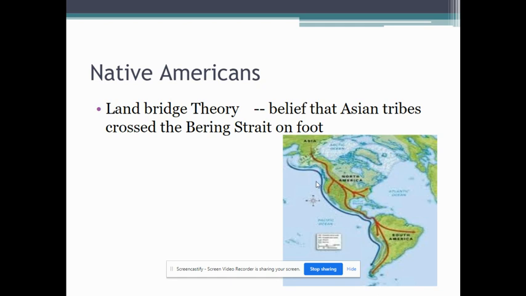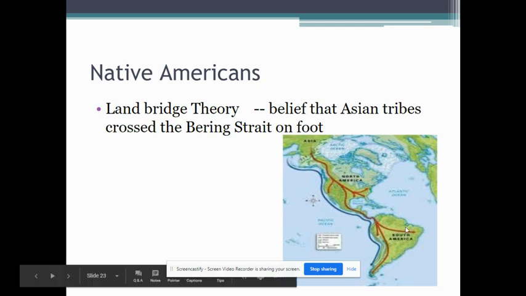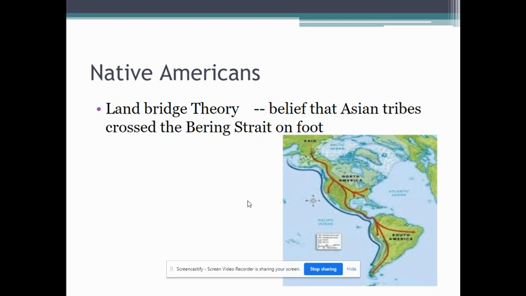This would not have taken a couple weeks. This would have taken thousands of years, as you read about migration last week. And they would have separated and gone over all of North America and South America looking for where they would eventually call home.